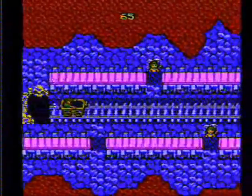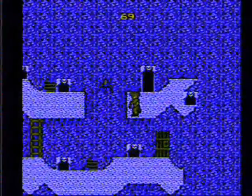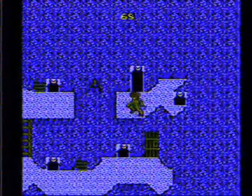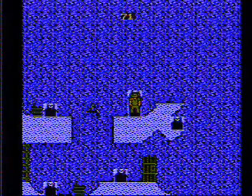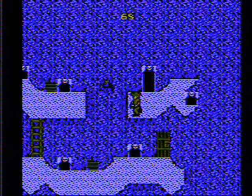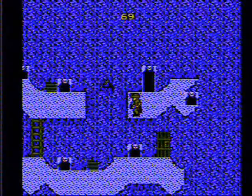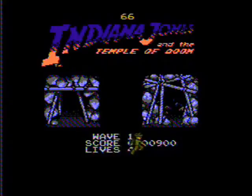Ooh, boy! A mine cart ride! That was all? That was all? Whoever made this game must have been on some sort of drugs when they made it. Because this game right here is absolutely horrible. Oh my gosh, look at the background. The background looks like an old website layout from 1996. It is actually so bad it hurts my eyes. And to think, this whole game hurts my eyes.